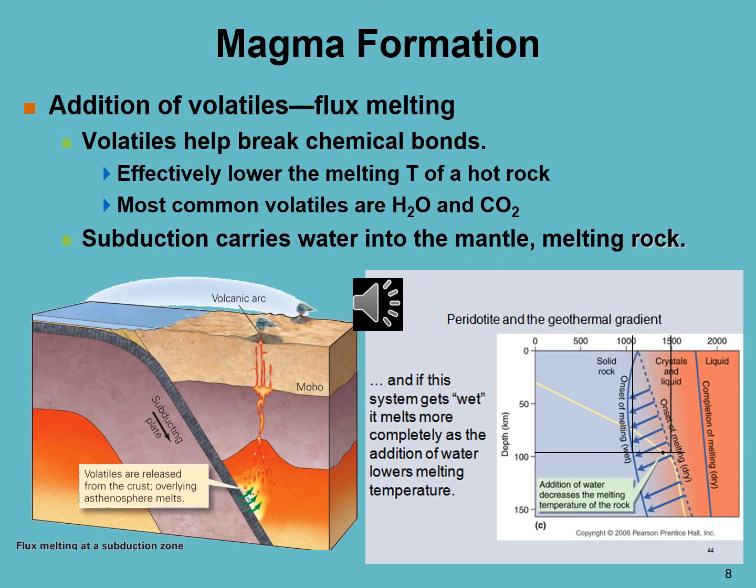Laboratory studies, figures on the right, indicate that the addition of water lowers the onset of melting of peridotite with depth. The dashed line is the solidus line. The arrow shows that the solidus has moved to a lower temperature curve, forming a new solidus line. The yellow line is the geothermal gradient. For example, at about 90 kilometers depth, the addition of 4% water to peridotite lowers the solidus, the onset of melting, from approximately 1,500 degrees centigrade to approximately 1,100 degrees centigrade.